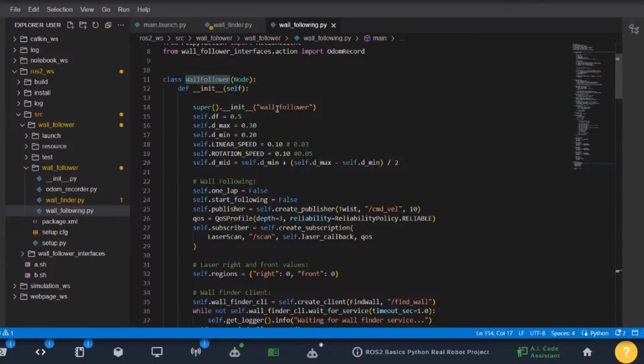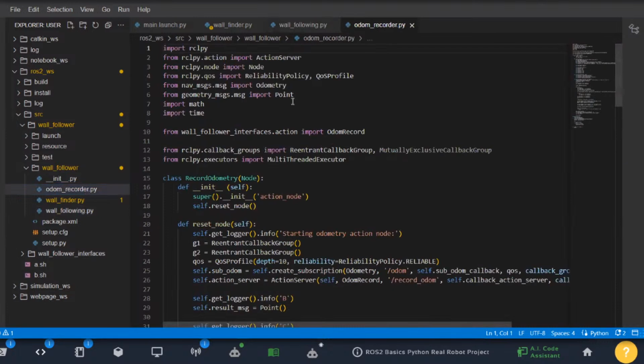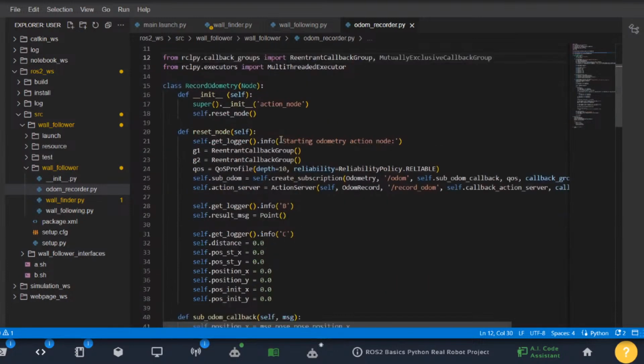Okay, so this is the main one, and the final one is the odometry recorder, and this one is an action node. The action is like a server, but you can request it, and you can cancel it, potentially midway, and periodically it will be sending you updates on the situation of the action you have requested. In this case, the action is just start recording the distance you cover, and as soon as you are at the same point as you started, send us a message. This is not stopping the robot. The robot is being stopped by the main follower, which, if the response from the odometry node is that you are already a lap down, will lock the robot in the stop position and it will not move.